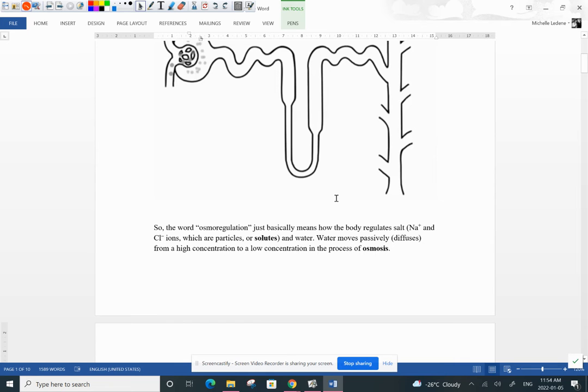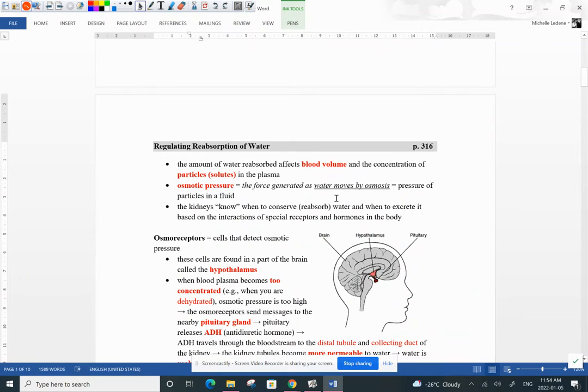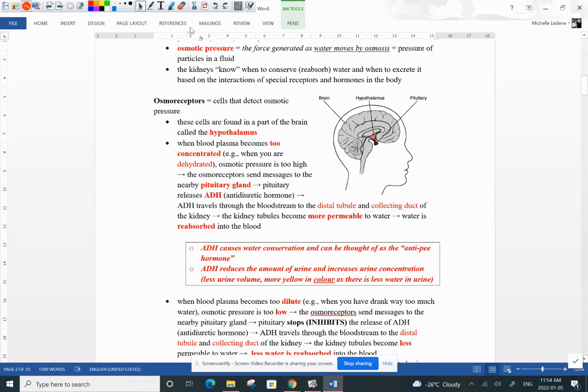We talked exclusively about the role, the action of the hormone ADH, the antidiuretic hormone that is produced up in your brain in the hypothalamus that is going to detect if you have too much or too little water in your bloodstream. And then this hormone ADH is stored in the pituitary and then released into the bloodstream. And then it travels through your bloodstream to your kidneys, where it helps to conserve water.